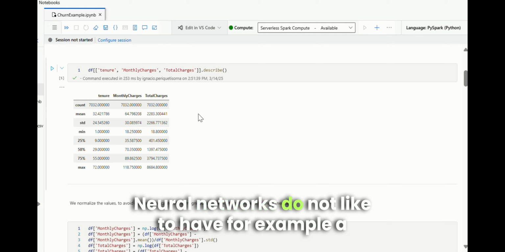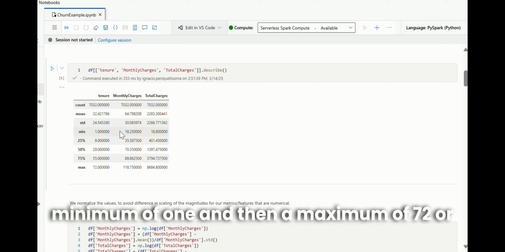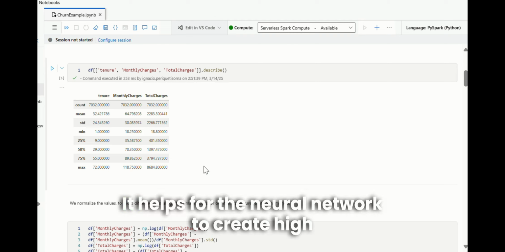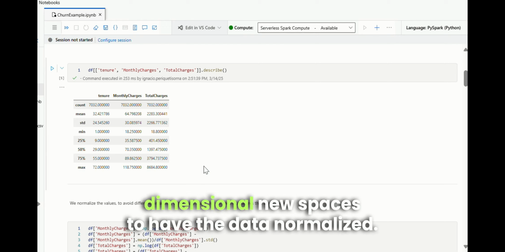Neural networks do not like to have, for example, a minimum of 1 and then a maximum of 72, or a minimum of 18 and a maximum of 8,000. It helps the neural network to create high-dimensional new spaces to have the data normalized.